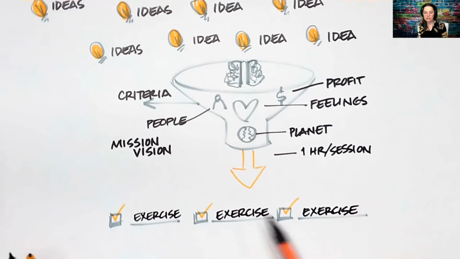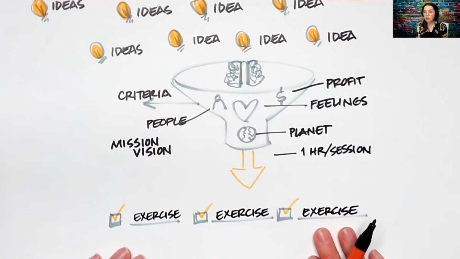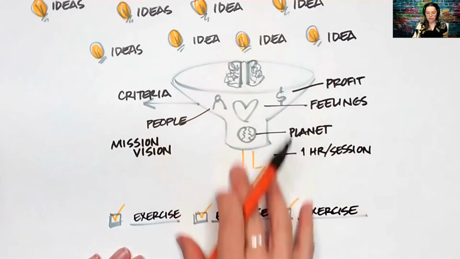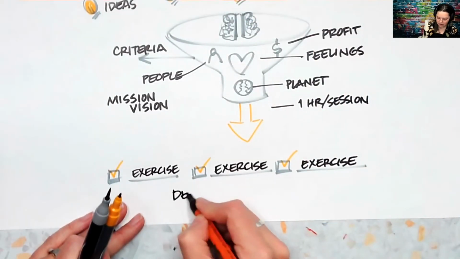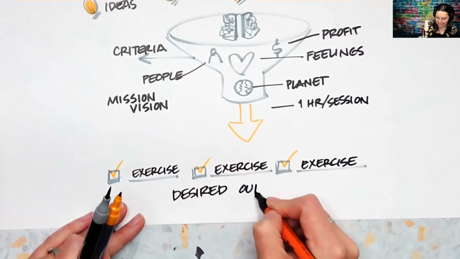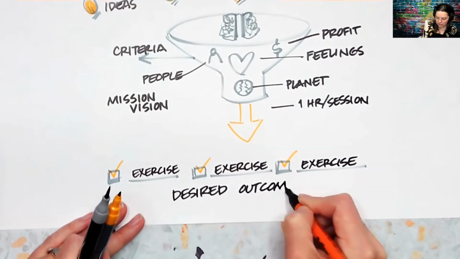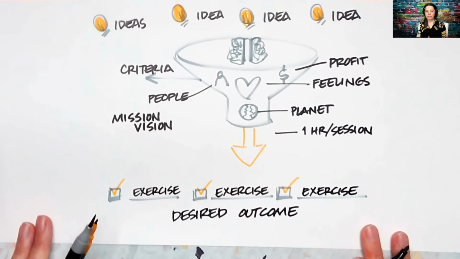And it could be an activity or an exercise. And they may or may not know what that looks like yet. That's you as the designer to come up with. But what you're ultimately trying to do in this process is help them get to their desired outcome. What is it that they want to accomplish in this upcoming session that you're going to be designing an agenda for, right?